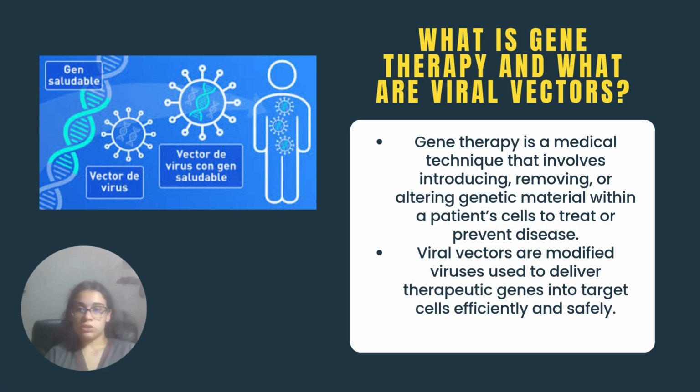To deliver genetic material into cells, science uses viral vectors. These are viruses that have been genetically modified so they can no longer cause disease, but still maintain their natural ability to enter cells efficiently. In this way, the virus becomes a delivery vehicle that carries therapeutic DNA into the target cells.